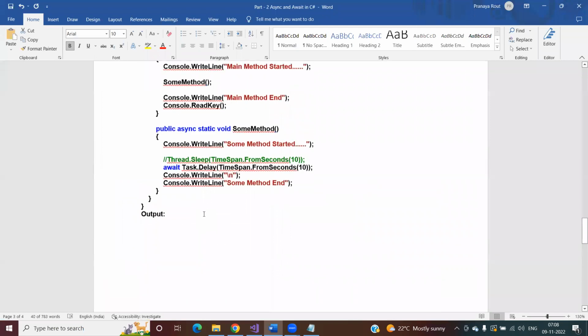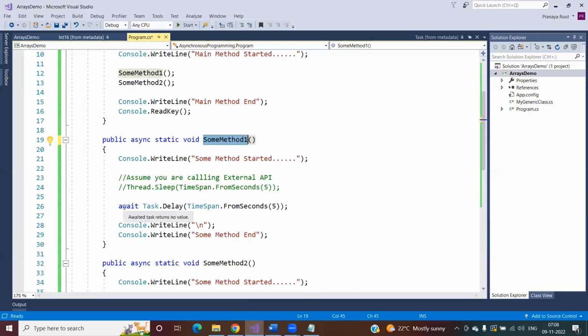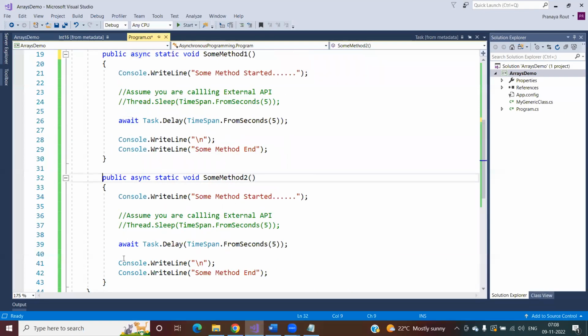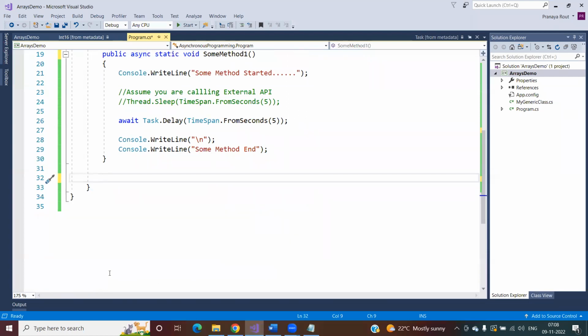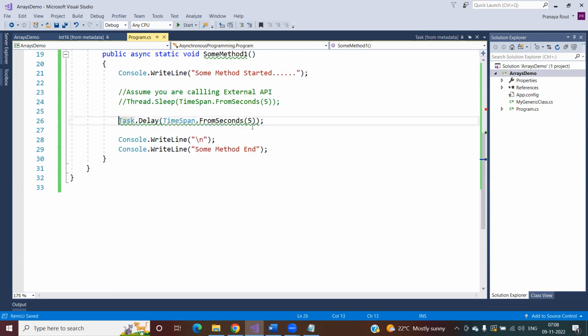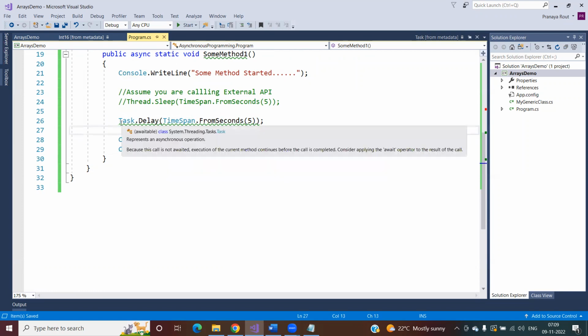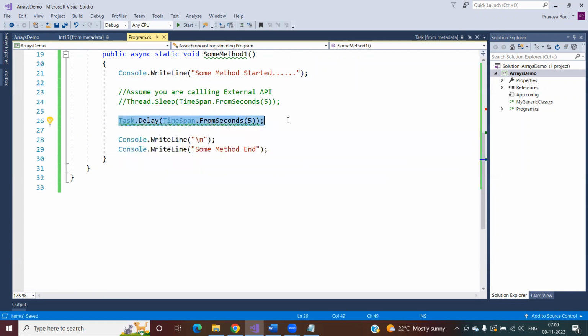So in this case, you can see if you are using the await operator, then it will wait till the method execution is completed. Once the method execution is completed, it is going to execute the rest of the statements of the method. If you simply remove the await keyword, then it will not wait till the method execution is completed to execute the further statements. The other statements of the method are simply going to be executed immediately after calling this asynchronous operation.